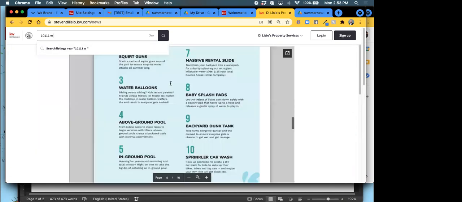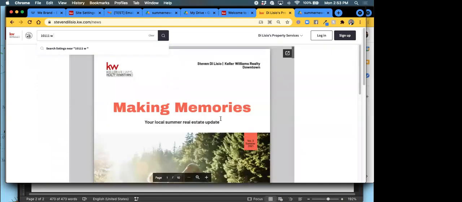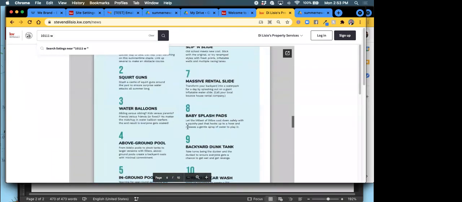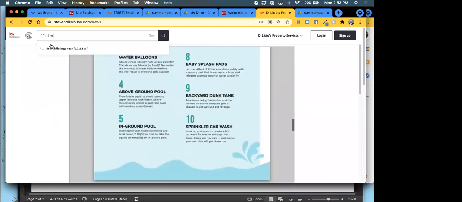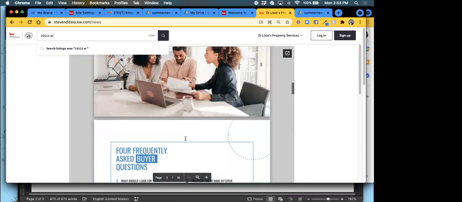But the whole point of this newsletter is not to just show that you have a magazine at your disposal. It is to get people to convert into your system and to utilize these things. And so I love putting it on your website. That's the final big point I want to make, is that putting it on your website like this really makes it full circle. It gives them that full experience and allows you to still be the professional and look like you have all this going on, where you can change this every month if you want, send a new email out every month, because when it all comes together, you can build it into smart plans. Oh, it's a beautiful thing.